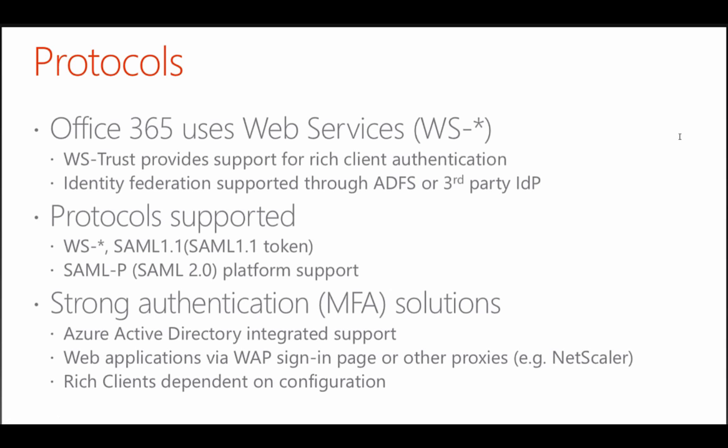A little bit deeper dive here. Protocols used by ADFS. There are web services protocols, SAML tokens, SAML 2.0, SAML 1.1. So there's a number of supported mechanisms here that you can tie into ADFS with. Additionally, there are strong authentication solutions. So Office 365 and Azure Active Directory have their own multi-factor authentication solution that's available. You can use the web application proxy, which is a front end to ADFS, and provide secondary authentication solutions such as a NetScaler or an RSA token kind of solution and tie those in.